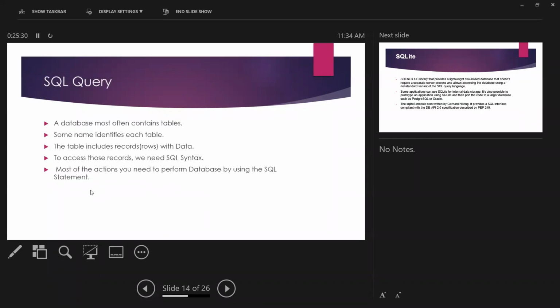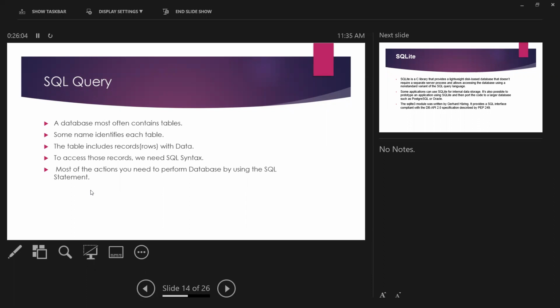So what is a query? A query is nothing but filtering. It's a communication with the database. So what is an SQL query? It is a code snippet that we will use to connect to the database. A database is a combination of multiple tables. We will identify each table with its name, and we will identify each row with something called a key. We will explain all these things at the next level.